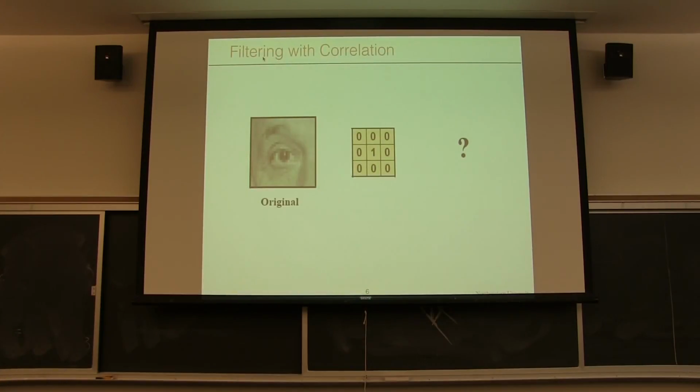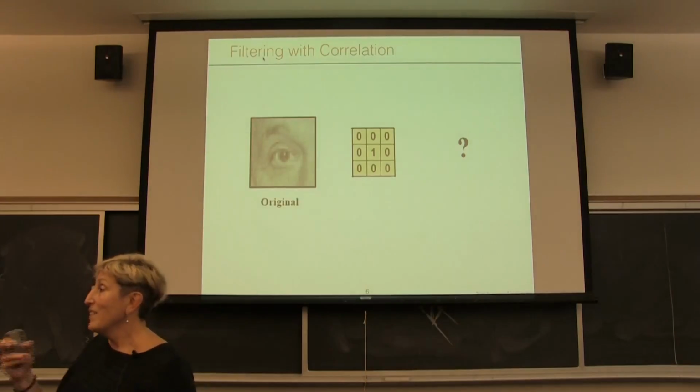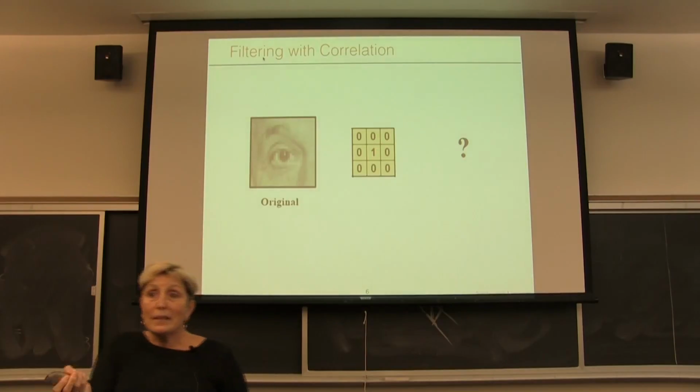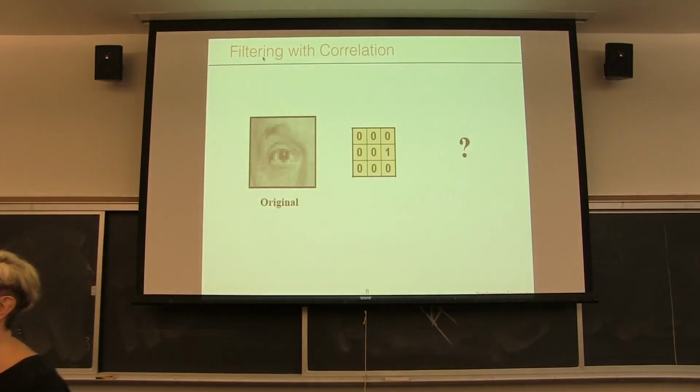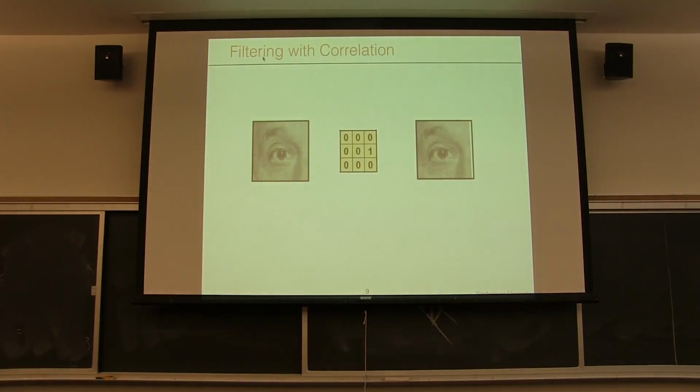Now, let's play a game. If I give you this image, and I do a correlation with this kernel, how does the image look? The same, right? Why is that? Right. When I put this neighborhood here, I'm just copying the pixel that I am underneath. So it's basically the identity operator. How about if I do this? It's shifting, right? It's copying my neighbor to where I was. And that's how it looks.